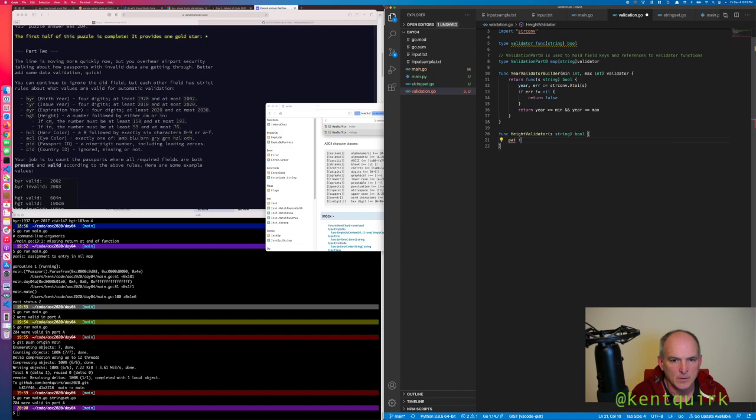Pat colon equals... regexp dot must compile of... it's going to look like a number, so 0 through 9.